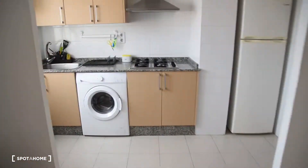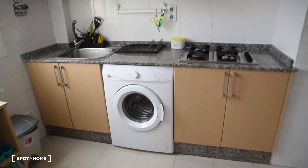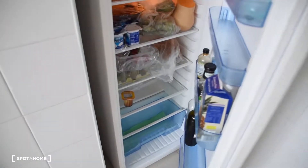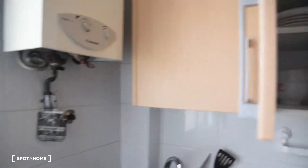Now coming back to the living room — the kitchen is next. In the kitchen we've got the washing machine, the microwave, the sink, the gas stove, shelves for food, and the fridge with the freezer. There's also a water heater here. The kitchen is fully equipped as there are people living here, so we've got all the glasses and plates.